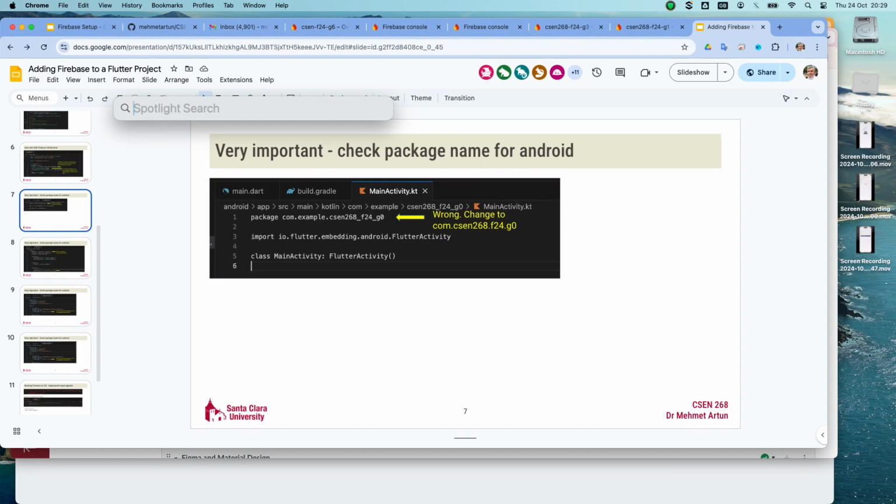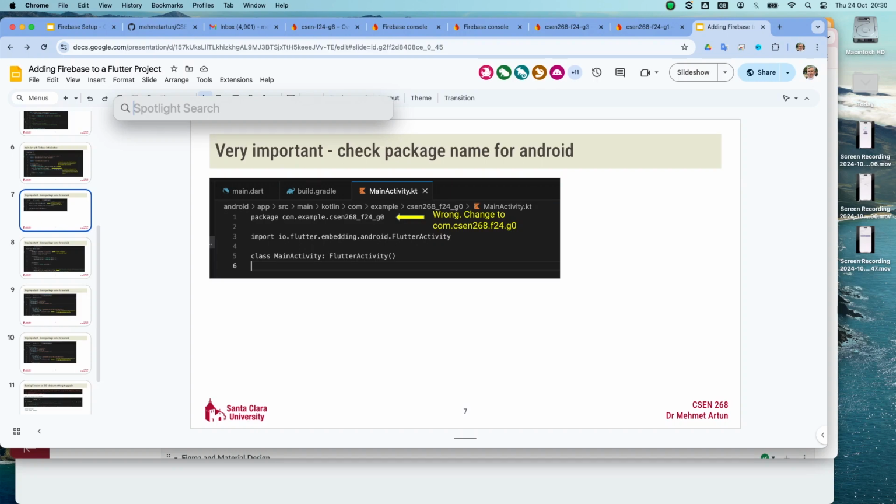Like the namespace in the app, package name. So even though we gave the correct package name to -a and -i on the Flutterfire configure, it still tries to put it with com.example package names in a few places.